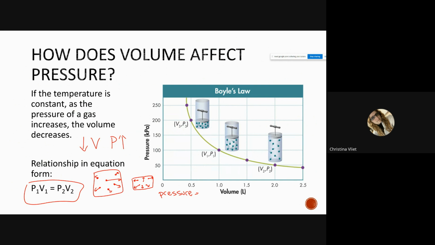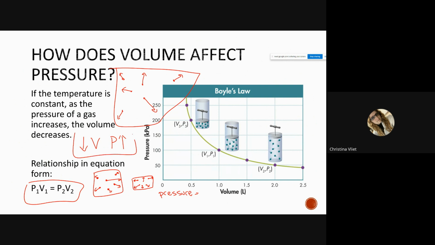So as you constrict it, that's why I'm trying to visualize it for you. That's what's going on. And so the more volume, the less pressure, because if I had a bigger volume and my same 6 molecules, they have to travel farther to hit the wall of the container. Does that make sense? So this is what we call an inverse relationship, meaning when one goes up, the other one goes down.